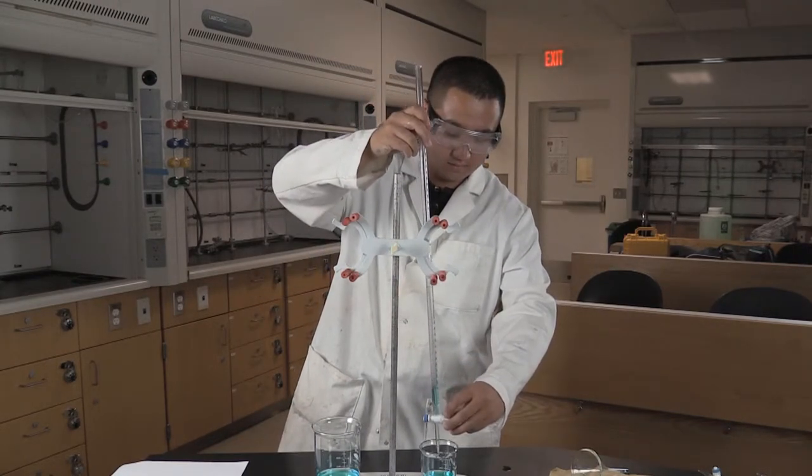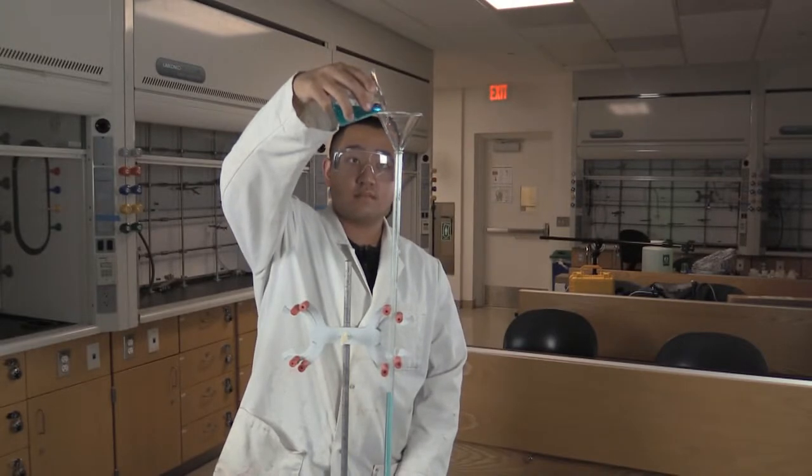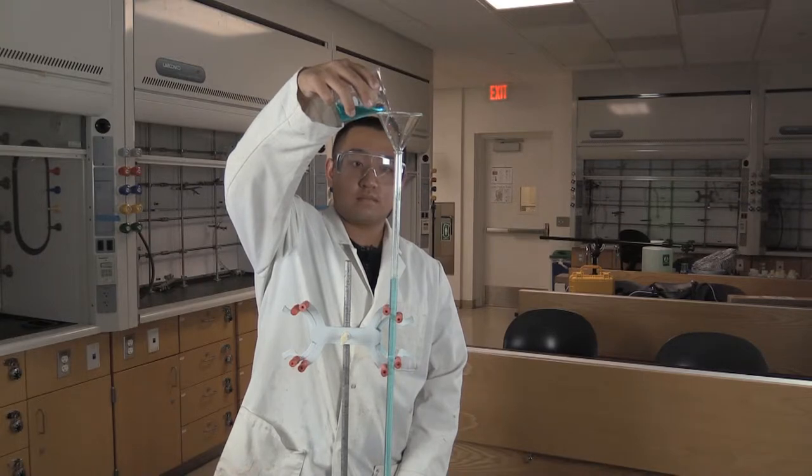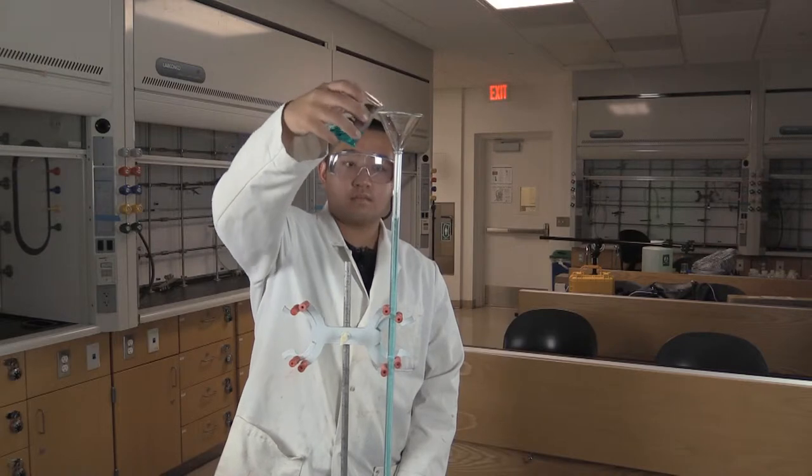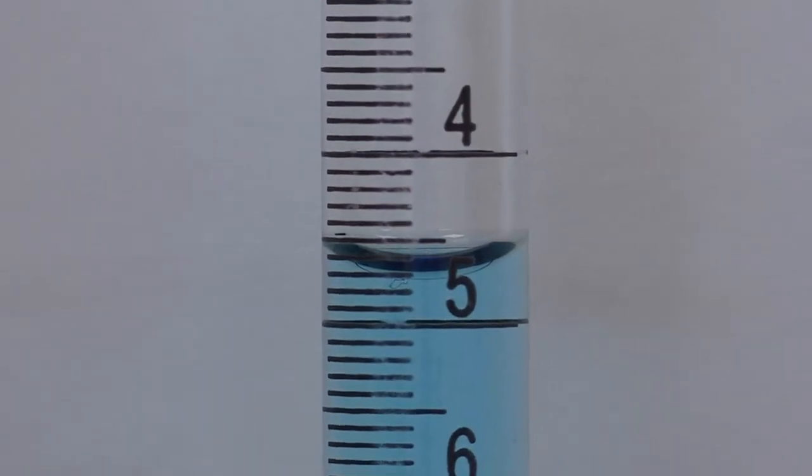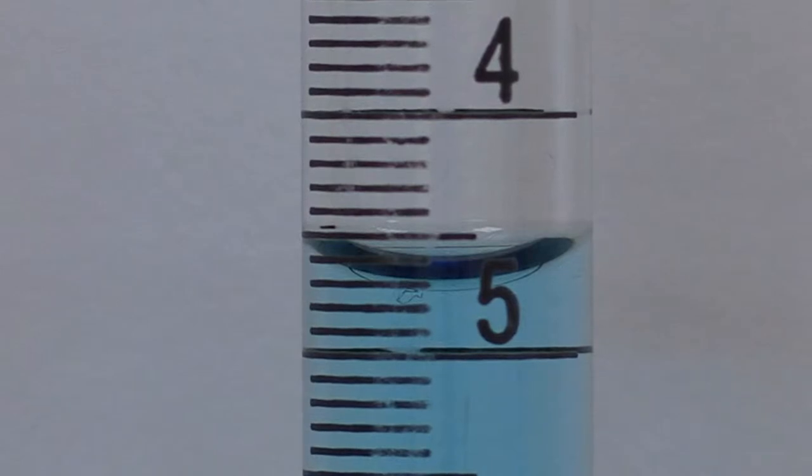Now you're ready to fill. You can use a funnel or not. And here's a pro tip. When filling your burette, be sure to remove your analyte flask that contains your solution away from the bottom of the burette. That way, if you spill any of the solution you're pouring into the burette, it doesn't contaminate the analyte solution. You don't have to fill up the burette all the way to zero. Get it up pretty close to the first trial. You'll have a better idea of your volume after the first trial. You'll waste time getting it exactly to zero.